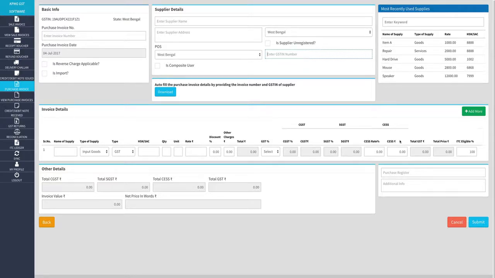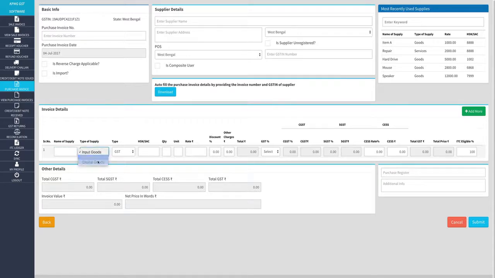In case the counterparty has already uploaded the sales invoice and synced it with the server, the buyer can automatically download these details and save himself from entering all the data again manually. User can enter all items in the invoice details section. Auto functionality is also implemented here for users' ease.